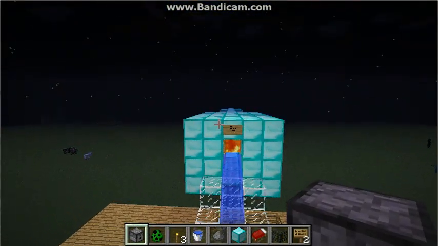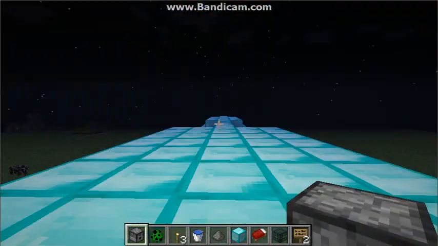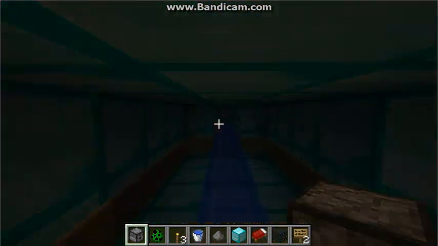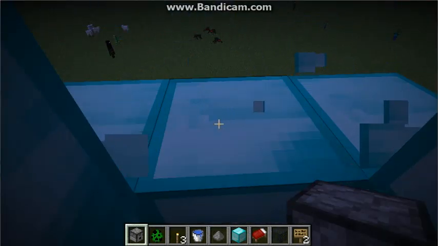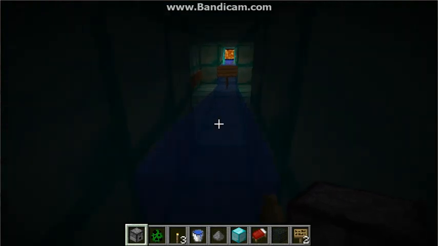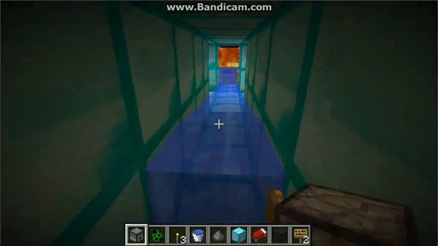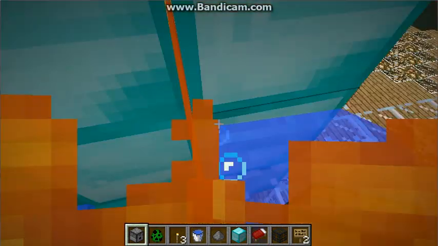Let's show you that right now. Let's go inside. Mob Grinder 2000. Currently it doesn't really work. Anyway, I have a little area where mobs are supposed to spawn, but I'm working on that part. When they spawn, they're supposed to walk through here, and then when they get in the lava, they catch on fire.